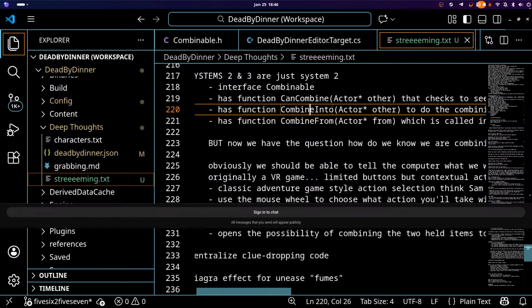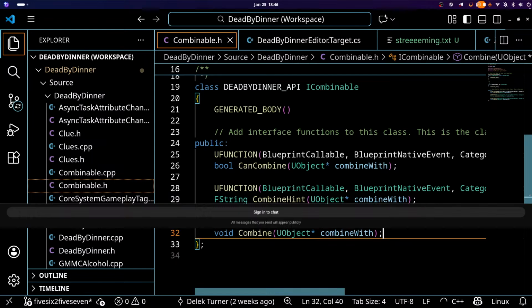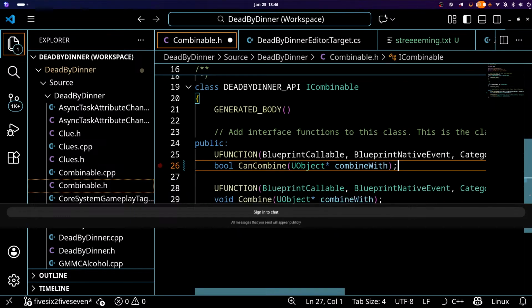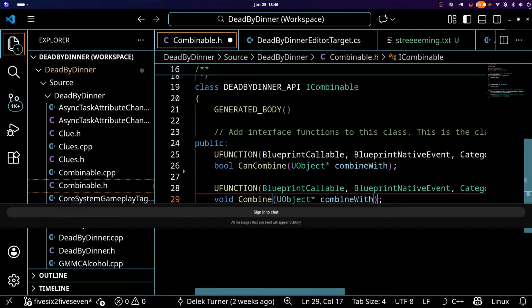Combine, can combine into contain. See, these are different than what's here. So this is obviously me going on a bender from last time. Not gonna have a hint. I'm gonna change these to combine into.